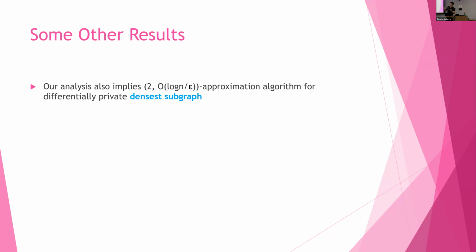And this uses essentially the same exact ideas because there's this relationship between k-core and densest subgraph, where if you get some approximation for k-core, you can just multiply all those guarantees by 2 and you immediately get that for densest subgraph. So doing that would get you 2 plus eta. If you are just a little bit more clever, you can get a 2 approximation. So this is nice. Previous work on this, this is the best additive error of any differentially private algorithm for densest subgraph. But there are other algorithms that get way better multiplicative error.